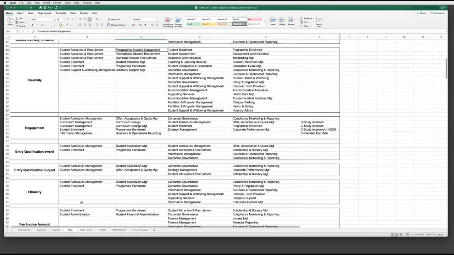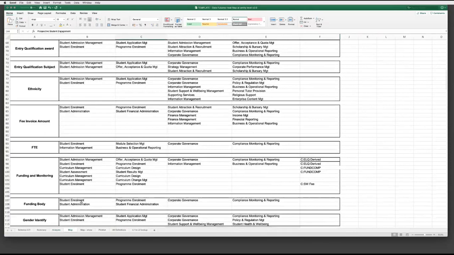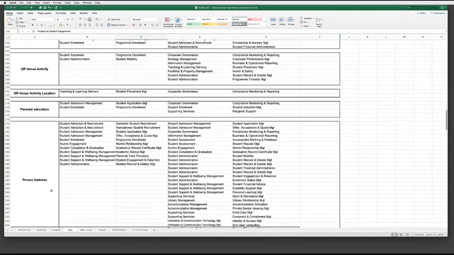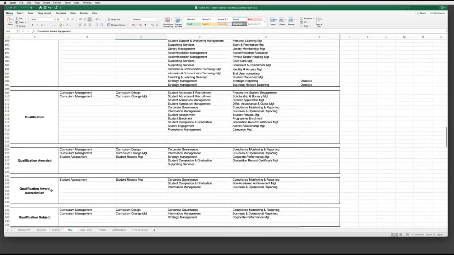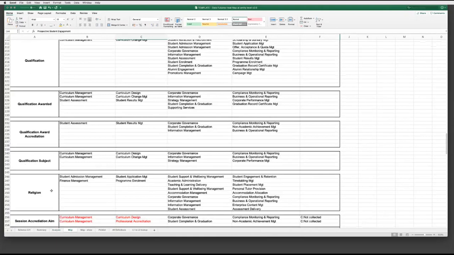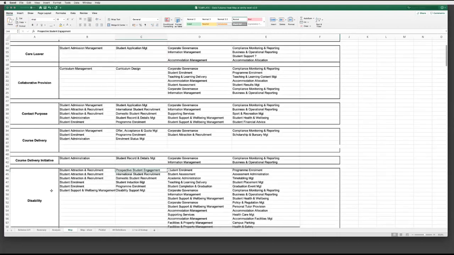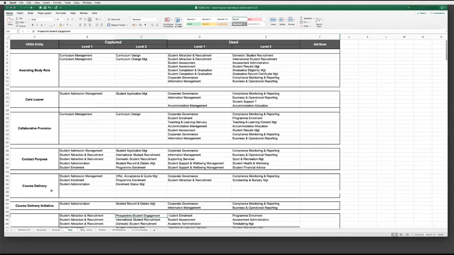These are just the entities and not all the attributes. But for each of the major things we return to HESA, let's have a look at the implications of that, and let's understand where we collect our data. And again, this is really used for project planning. You'll see it when I show you the analysis: you go, oh, these capabilities are really important for data futures, so we better make sure our processes for collection are really good here.